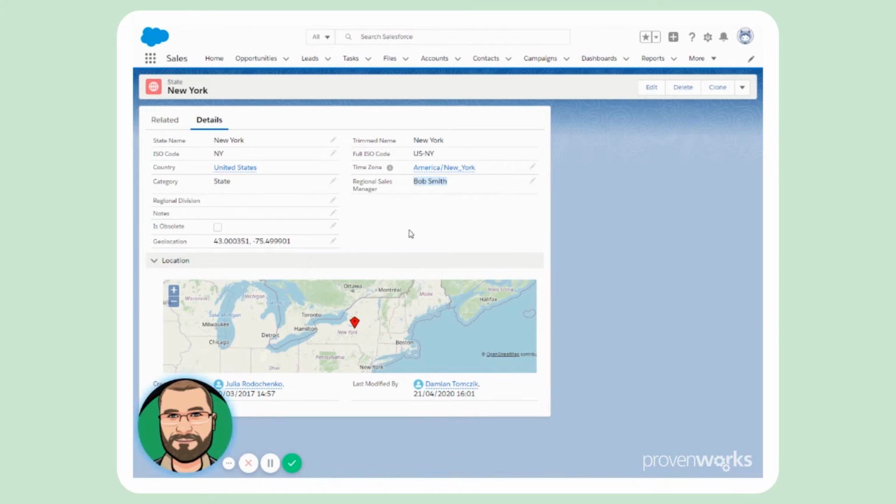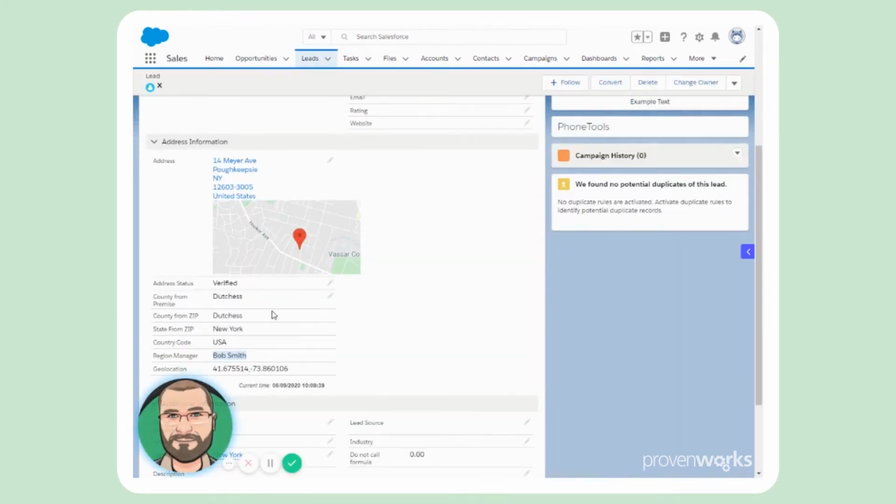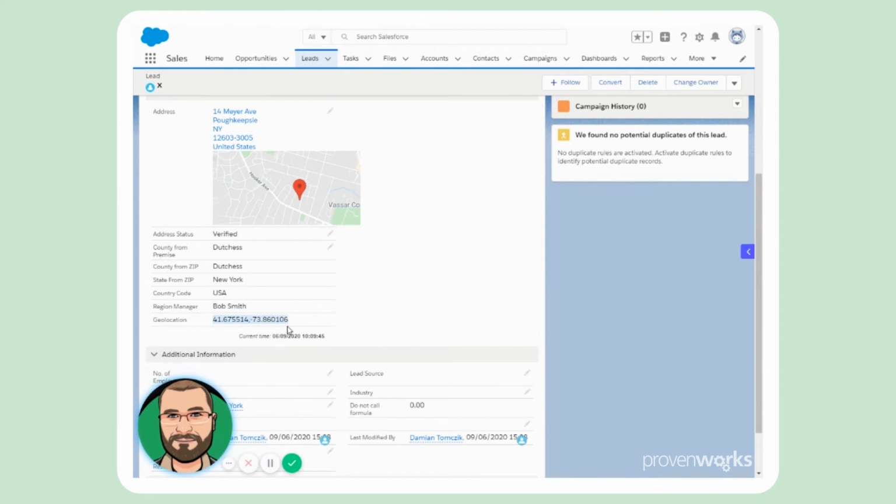So you can add your own fields to this object, so you could populate your own territories, be they continent values, subregions, any region on either our country, state, zip code, or county object can be populated with your own custom data and then automatically inserted in the record for your territory management, for your flows, any sort of territory function that you require. Also populated a geolocation point and also the current time.